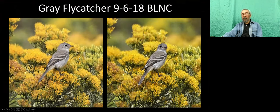And the other terms that you will see used with the flycatchers are the eye ring, which can be present, can be bowed, or can be absent. The wing bars, which are what you see here, are almost always two. And then I'll talk a little bit about the behavior of this bird when it's hunting for insects with one of the later flycatchers. But this one is quite rare in this part of the country. And one of the unique features about this bird is that it flicks its tail downwards instead of upwards, which is one of the field marks where you can tell them apart.